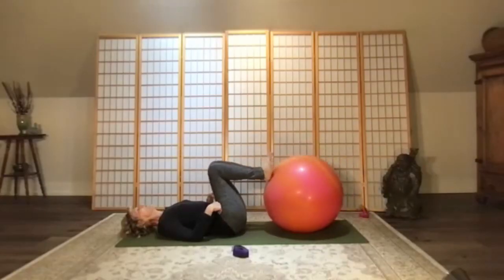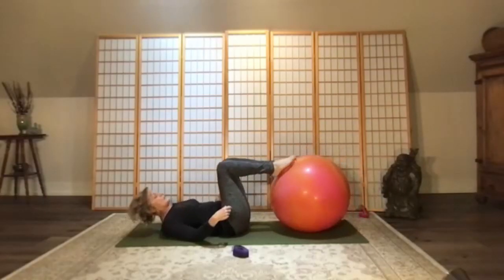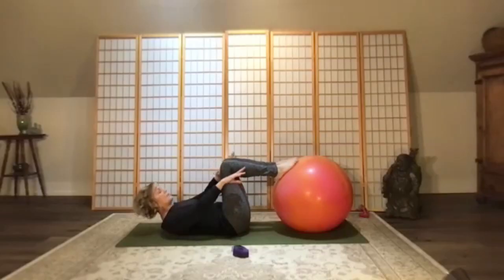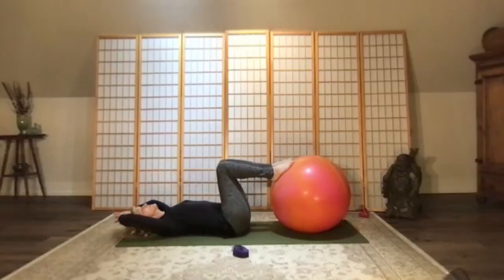And now you're going to hold. We're going to bring the feet back in, but this time we're going to keep a tabletop position. So knees over your hips, feet to the ball. We're going to do what's called the ab prep. Now we're going to interlock our fingers behind our head and elbows are wide, or if you like, you can bring the elbows slightly up. We're just using this to support the head.